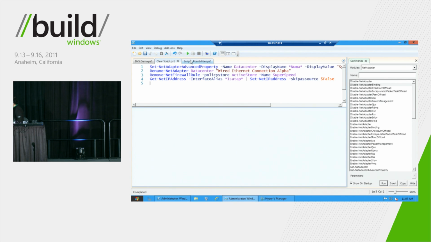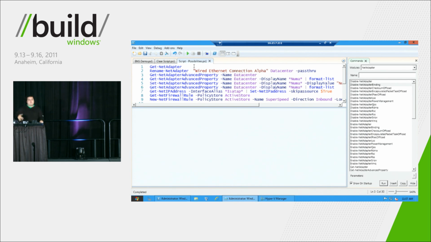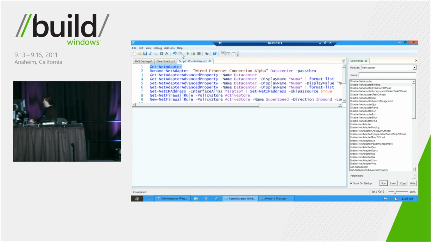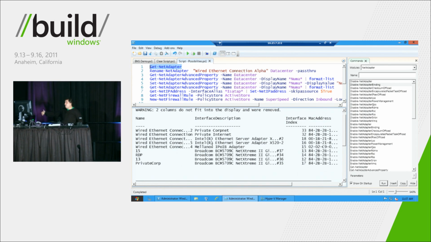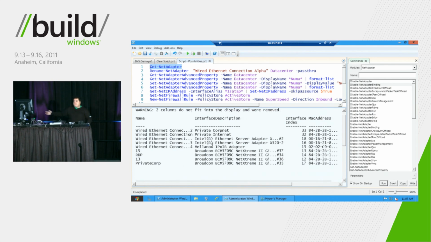What I'm going to do real quick is show a couple of cmdlets that would hypothetically get some server you have optimized to perform a networking workload. So let's say like a web server, run through much the same flow. So I can do something like Get-NetAdapter. I can get all the NICs on this machine. You can see the names, the interface descriptions. You see that I have a whole bunch of Broadcom, Intel, Mellanox NICs on this box. You see the MAC addresses.